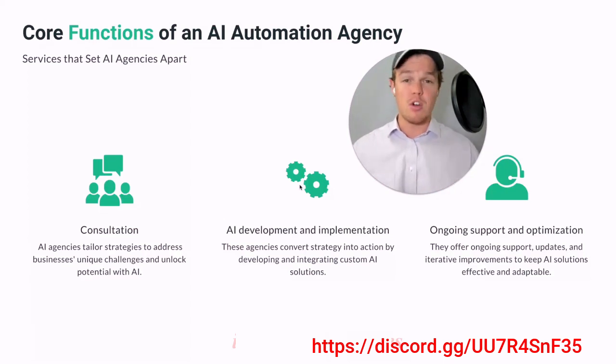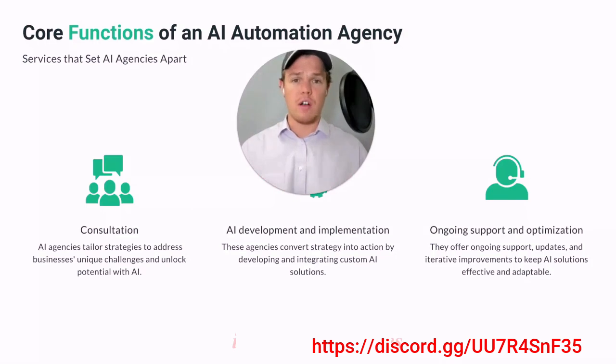Now, coming to this third pillar here, which is probably going to be one of the most exciting pillars out of all of these, is the ongoing support and optimization. We can structure this as a recurring fee, which allows us to build constant cash flow within our business no matter what. Because we've already established a strong relationship with the business, now we're just offering maybe $100, $200, $300 a month of additional service and help when it comes to the AI automation flows you integrated.